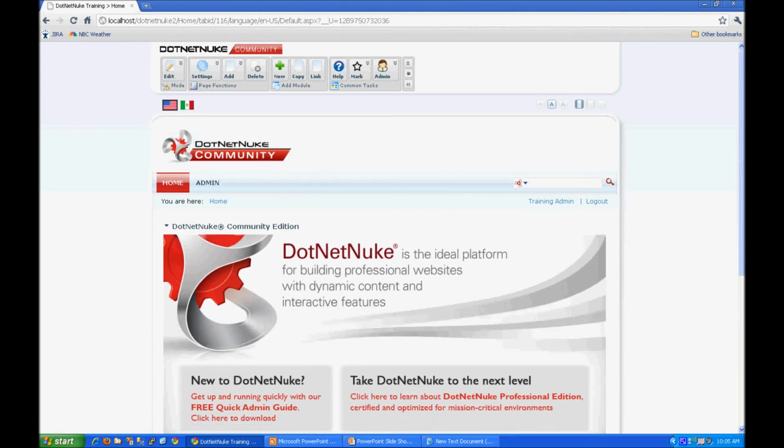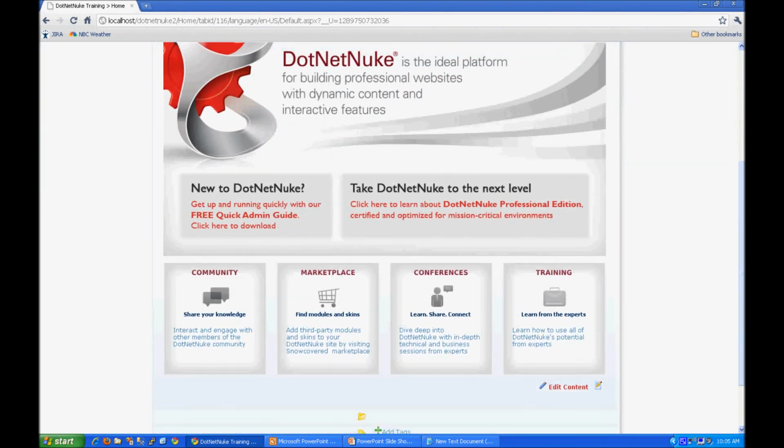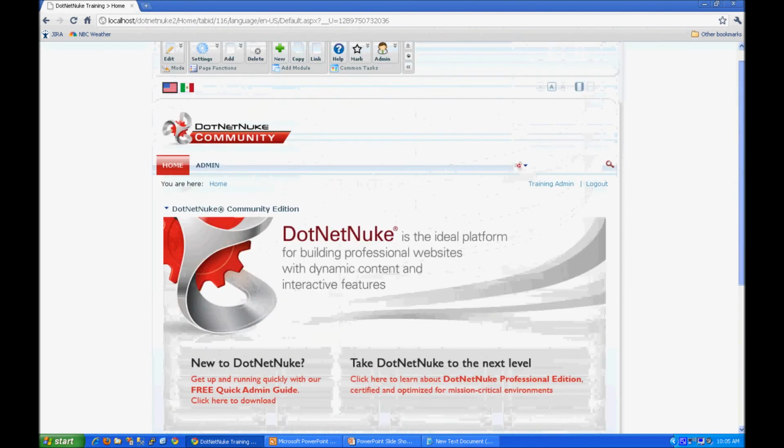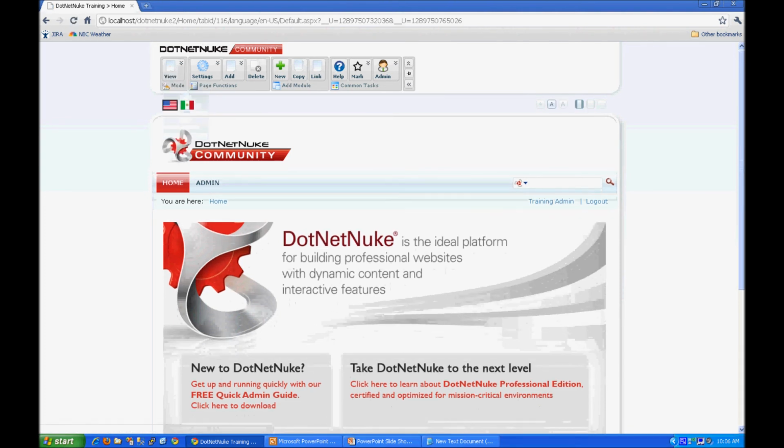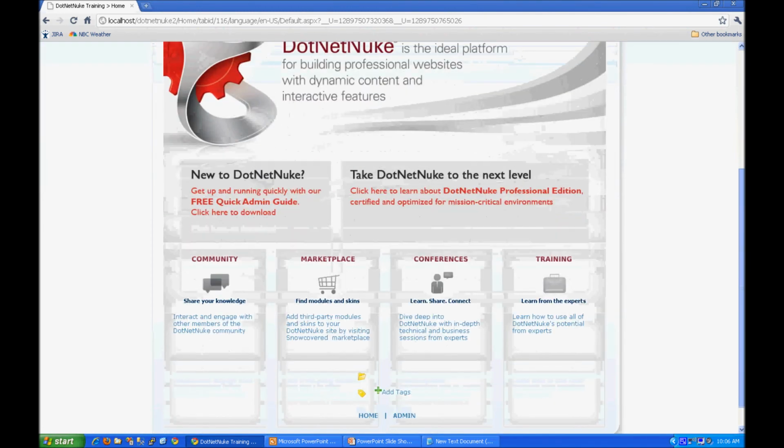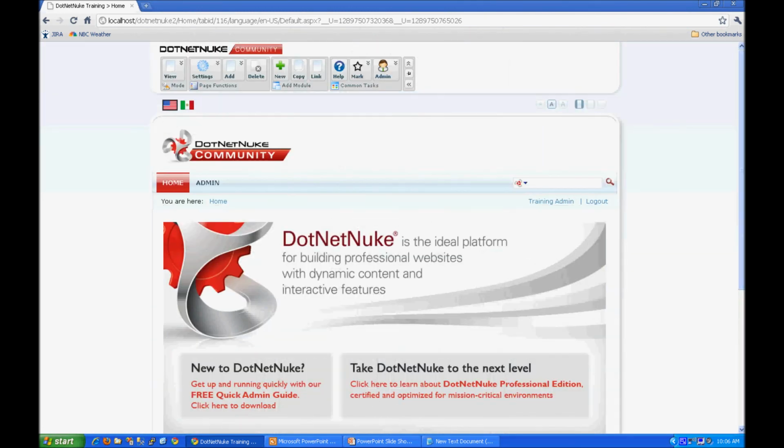Now when I switch to edit, you'll notice a few subtle changes happen on this page. What happened is it gave me some links at the bottom of my module to change the settings and the content. So when you're trying to change settings and content, like for example on this module, which is an HTML module, which we'll discuss later, you have to be in edit mode in order to make those changes. When you want to look at what those changes look like to your user, you could switch back to view mode. Sometimes in edit mode you'll see some extra stuff that may not be there when you are in view mode. That's why you want to see how it looks to your user.